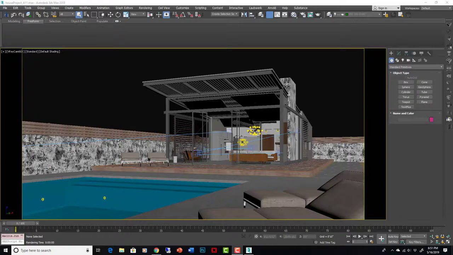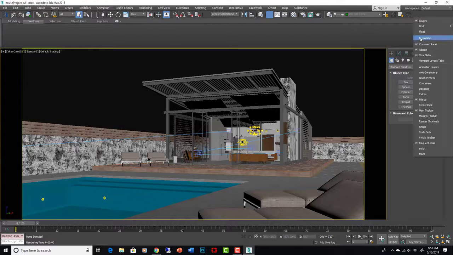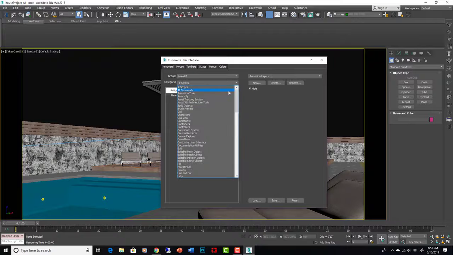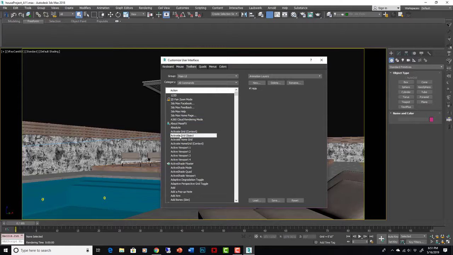If you want to add the V-Ray light lister to your toolbar, you will simply need to click on a toolbar, right click on it, go to customize, go to toolbar, and then here go to all commands, and then go in here and start typing V-Ray light lister, and it should take you to the spot, and then you can actually just drag it just like this and add it to any toolbar.